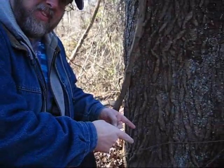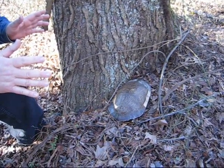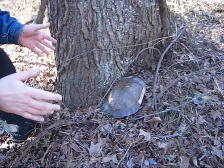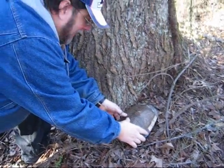When it comes to geocachers, they can be really ingenious when it comes to making different types of creative caches. This is no exception. Now, if I'm right, underneath this is going to be a small lock and lock box. If I'm wrong, we are going to scare the snot out of a very large turtle. Take a look. This is the geocache. Never said anything in the clues about it being unique. Hope this isn't a giant snapper. Let's find out. Ah! Just kidding.